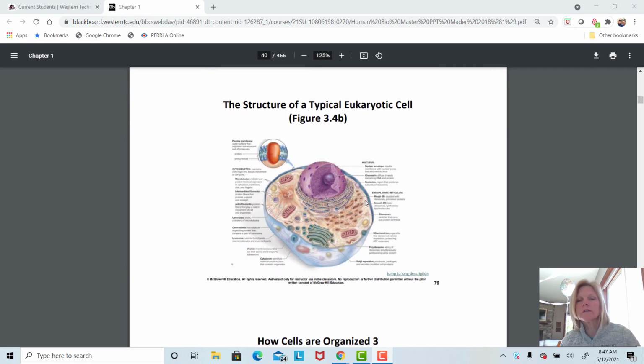So if you look at the structure of a typical cell, we'll see that it has a nucleus with a nuclear membrane. It has a small nucleolus. And the function of the nucleus and the nuclear membrane is to house the DNA. The DNA is found inside the nucleus in the form of chromatin, and that is all the genetic material we need to create another version of ourselves. So that important DNA is found inside the nucleus within the nuclear membrane. And the little structure inside of that is called the nucleolus. That's a special organelle, and its job is to make ribosomes.